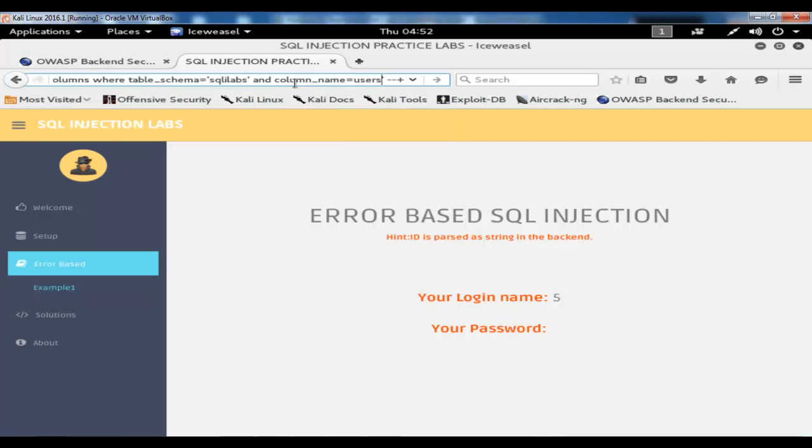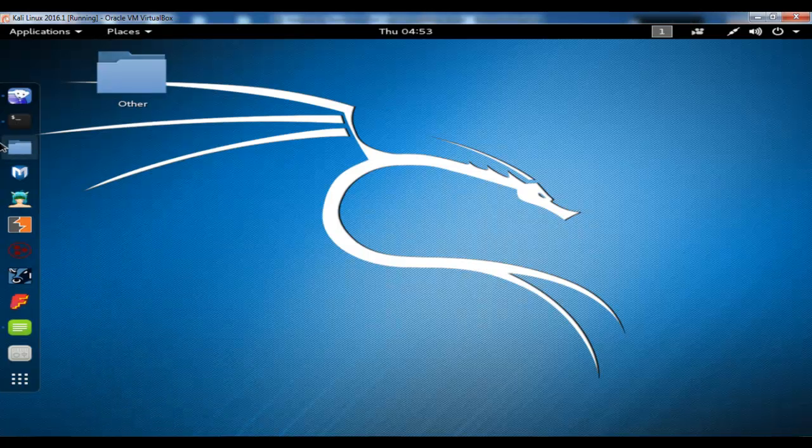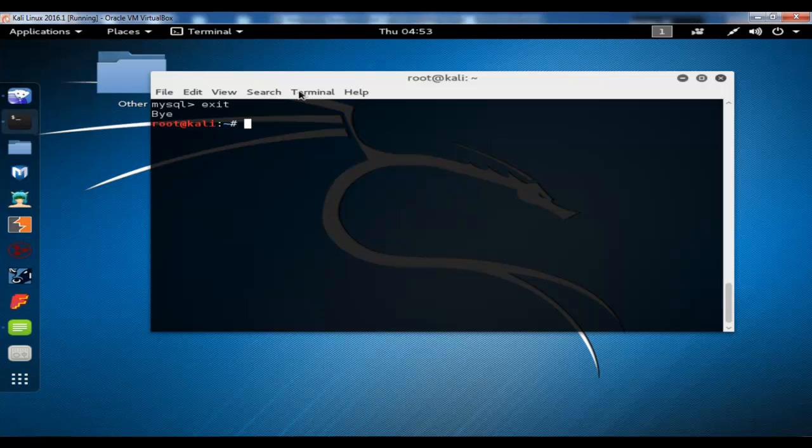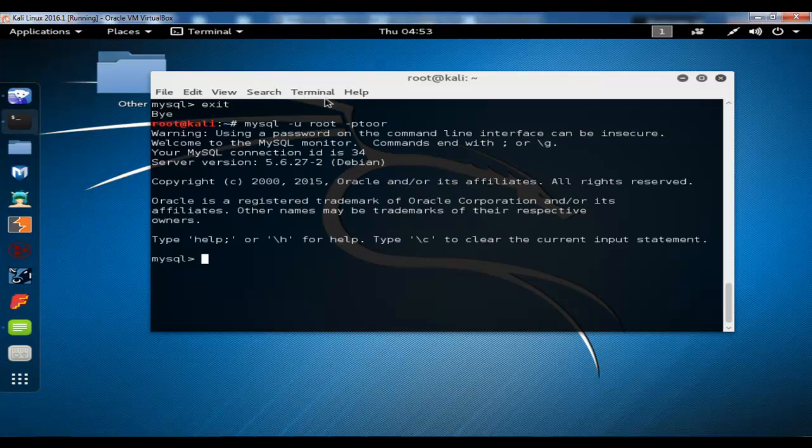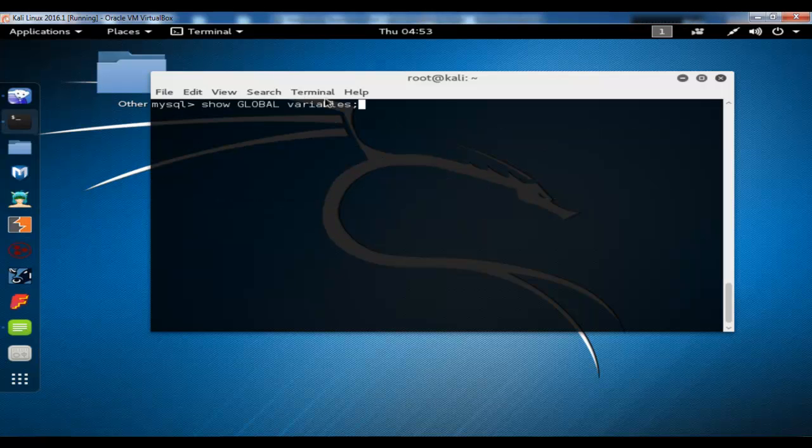Let's do it like this. No, I might be making some mistake. Let's check if there is a typo. Let's check the fields in the shell. I might have done something wrong.